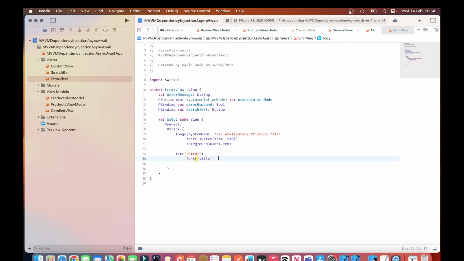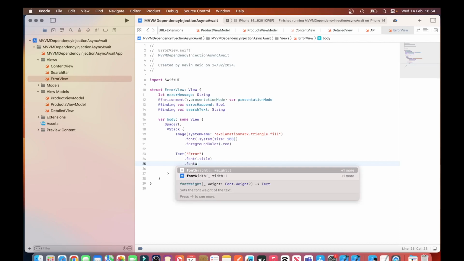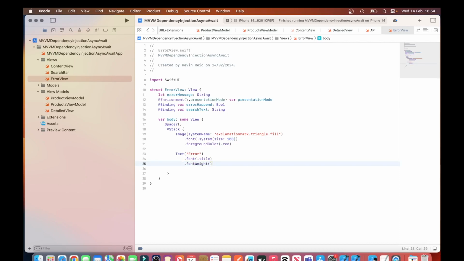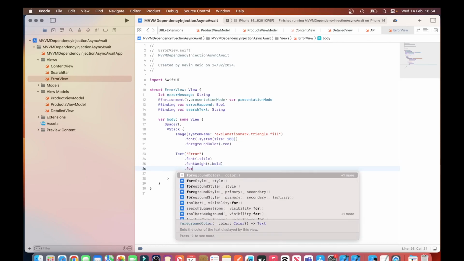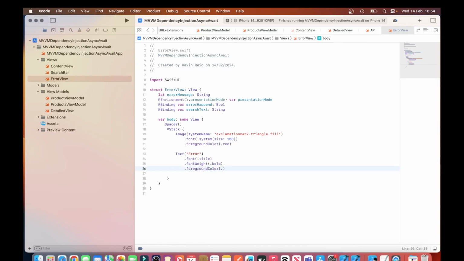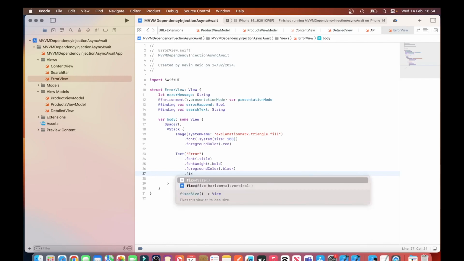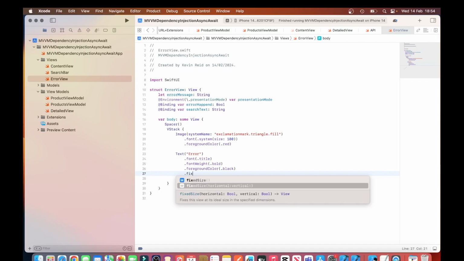So now we're just styling the text error element. Font weight dot bold, dot foreground color black, dot fixed size, horizontal and vertical.